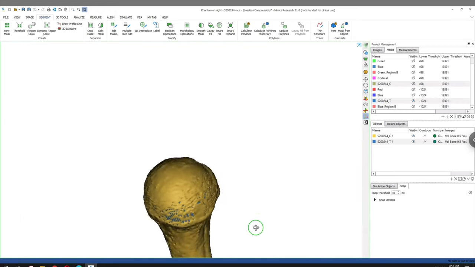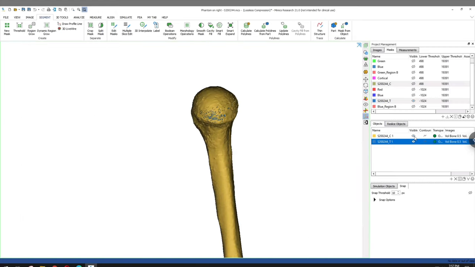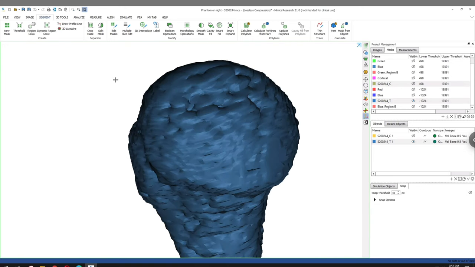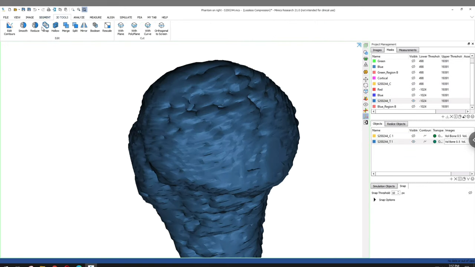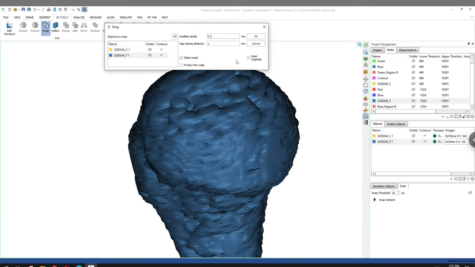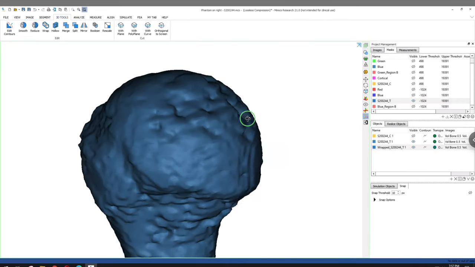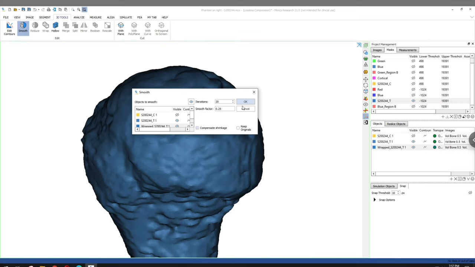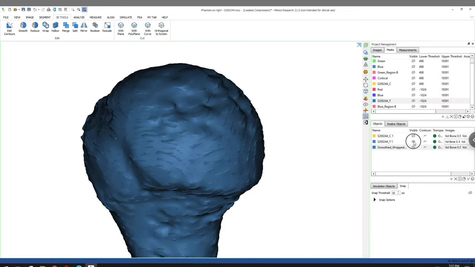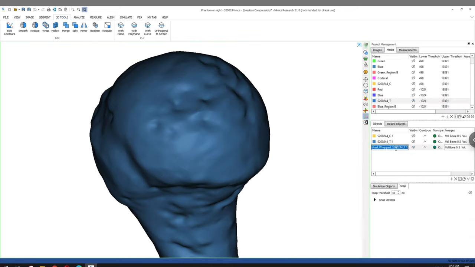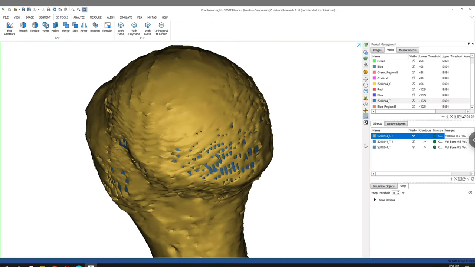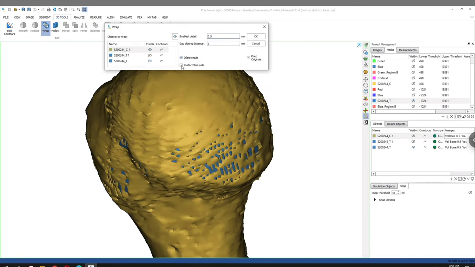Now, as we get into performing operations on our 3D model here, I would very much suggest that you perform any operations on the trabecular interior first. So this would include these wrapping functions, and it's important also to make sure that you highlight that dilate result checkbox when you're performing the wrapping functions. And in the context of the smooth function, make sure that you deselect compensate shrinkage. And this is just because we want to limit the amount of interference between our cortical shell and our trabecular bone model.